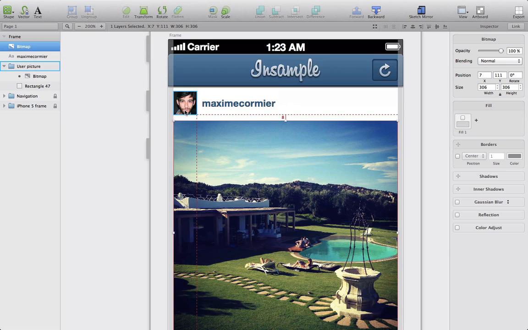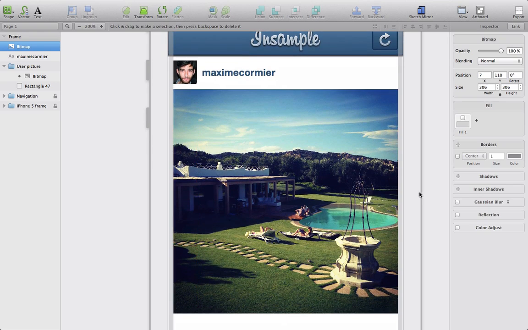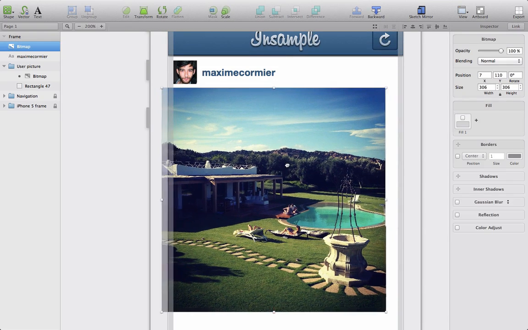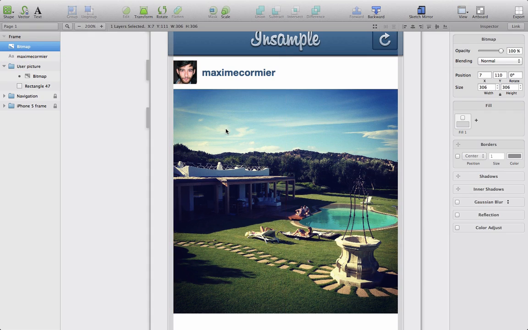Let's see, we're 8 pixels away from the profile picture, so let's adjust this. We're good, and it's perfectly aligned with the guides, so we're fine. Next is the likes.